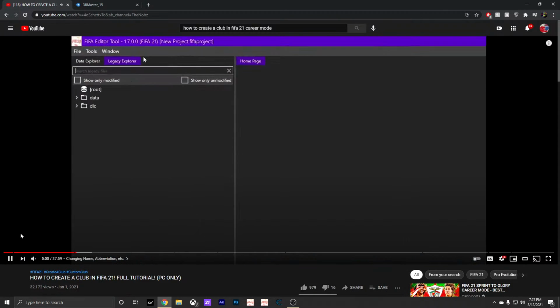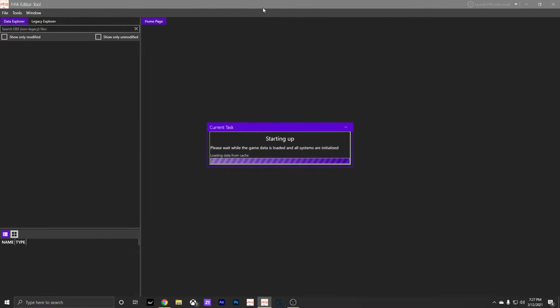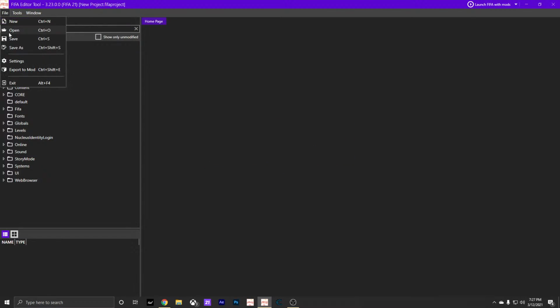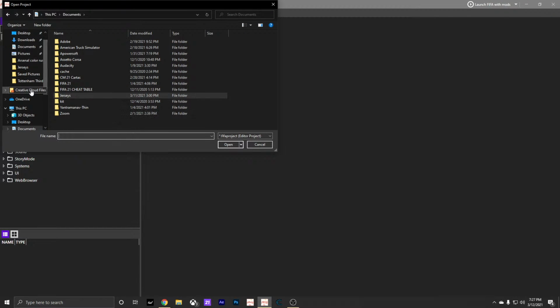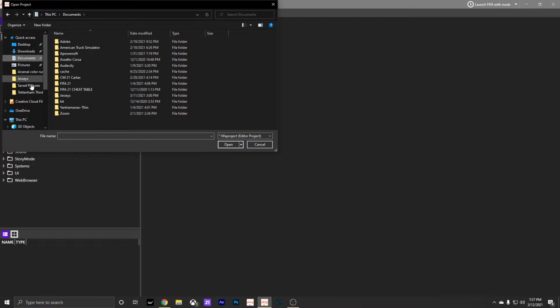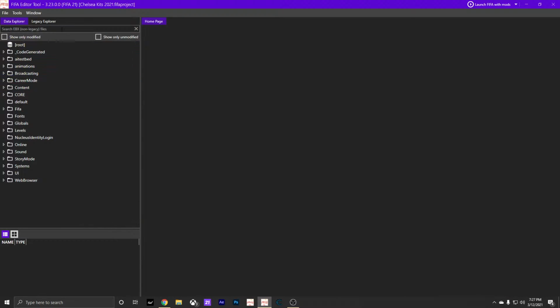Head to the Legacy Explorer and search for ENG underscore US.